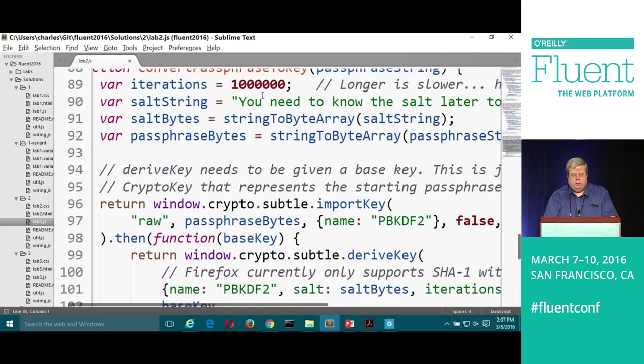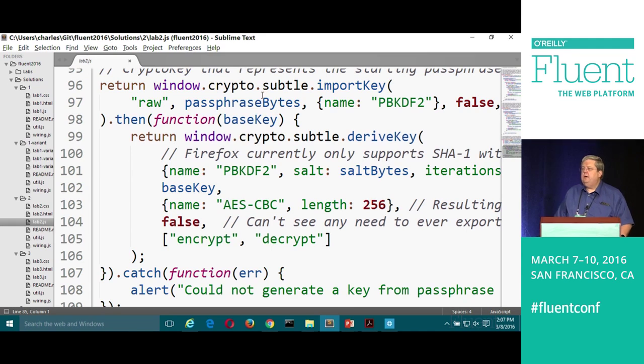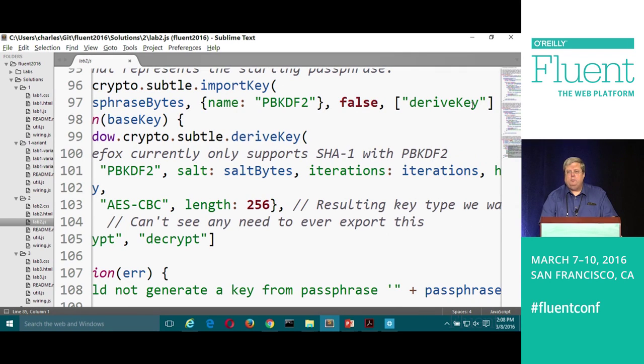Now, once I get past these first 4 lines, I'm ready to derive the key. Deriving a key from a passphrase with the Crypto API is 2 steps. The step you care about is the derived key method. But the input to the derived key method is a base key that is itself a crypto key. That base key has to represent your passphrase. So that's the first step, is to get the base key. So we're going to do an import key, taking the passphrase bytes as raw input. So that's the format. We're going to create a key that's useful for PBKDF2 only, and the operation that can be performed for that key is derived key. So we create this base key. It's not a cryptographic key. It's actually just an object that the API uses that has the passphrase inside of it.